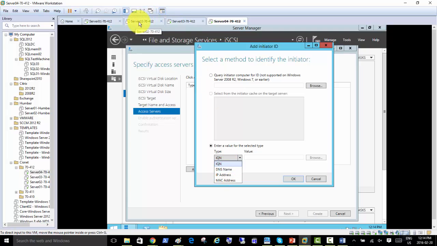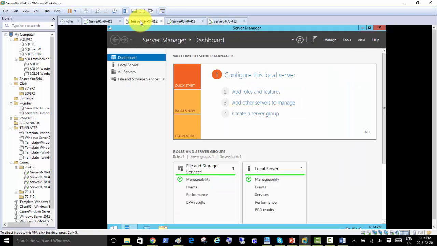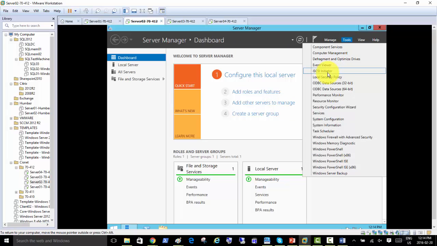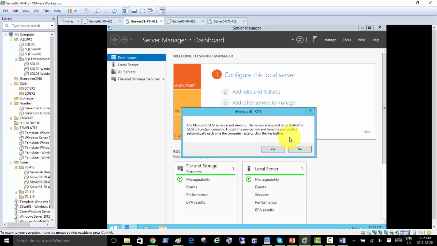If I go to the server who's going to be asking for the disks, and go to tools, see this iSCSI initiator. It's that tool with which it's going to ask to borrow the disks from our target server, iSCSI target server.